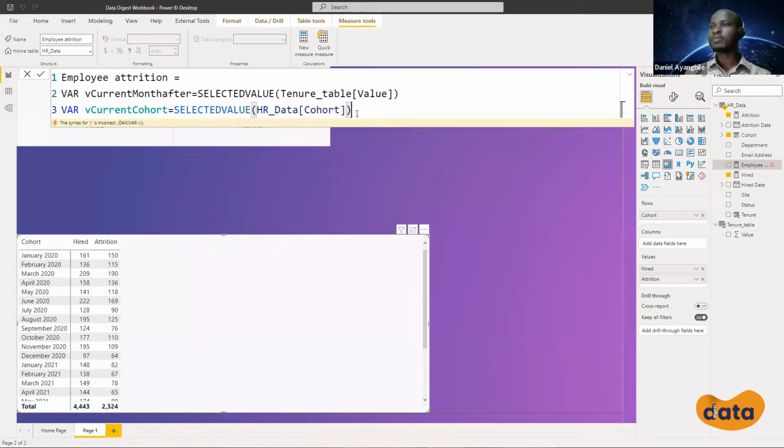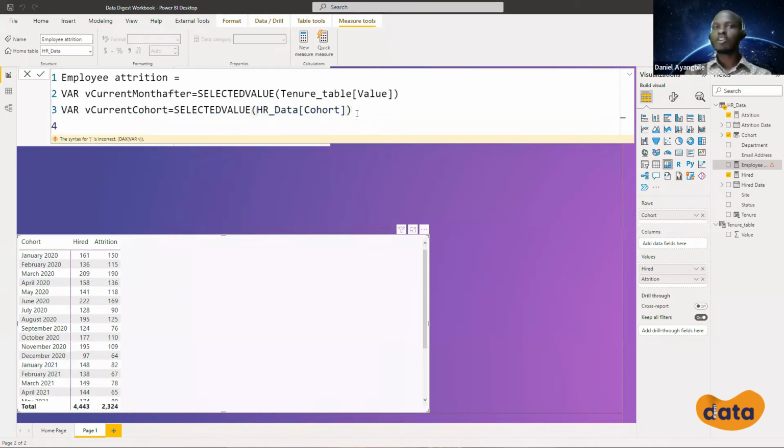So looking at it from here now, I will come down and create another variable, let me just call it V left. That is, I want to calculate the number of people that actually left during that period.